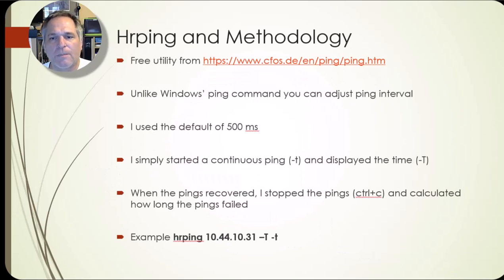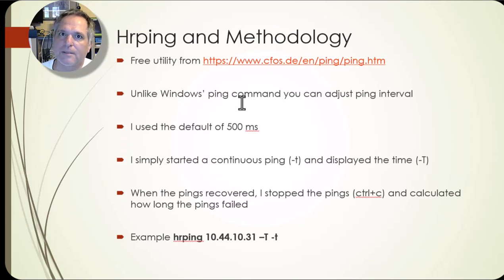So we're going to use hrping. I've talked about hrping for years. It's a free utility. It's great. Unlike the Windows ping command, one thing it can do is that you can adjust the ping interval. Microsoft's ping is hard-coded to a second. You can't change that. So I like to use this tool for that very reason.